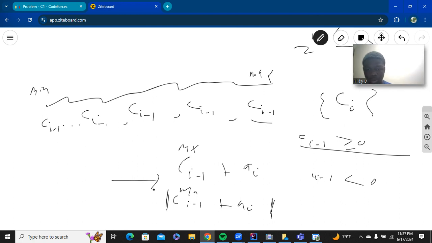That is the minimum possible value you can get on the ith step, or the maximum possible value you can get on the ith step. The reason is that if c sub I is positive, then we think of c sub I minus 1 as some infinite number, and we would obviously choose it because it would create the biggest number possible after the ith step. But if it's really negative, then we could just choose it, add a sub I, and then apply the absolute value, and it would be pretty big. So the idea is that you only need to worry about the extremes.